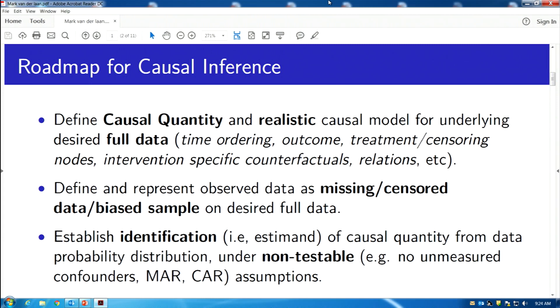Then, the question is, what is the observed data? What do we actually have? And that might come from different sources. And how do we link this to this underlying counterfactual data, which defines the causal question of interest? Now, that itself can be done, but it typically comes down that your observed data can be viewed as a missing data or a censored data structure on top of the actual desired data.